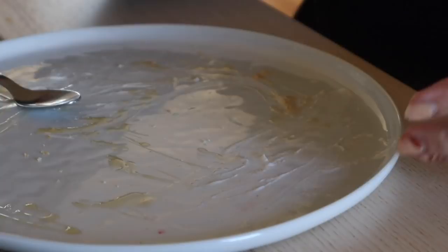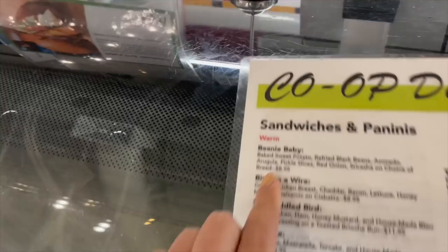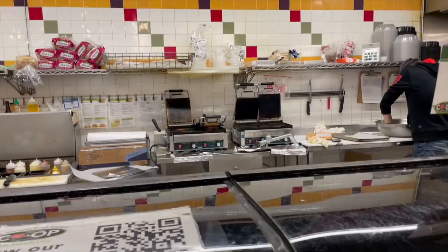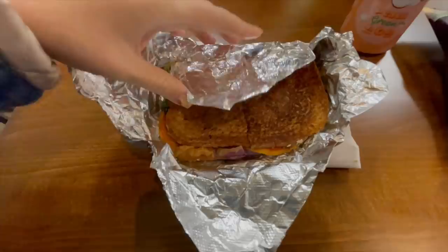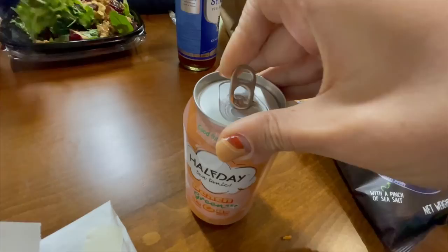Later on I met my friend Maddie at the local co-op for dinner. My favorite sandwich there is called the Beanie Baby — it's got baked sweet potato, refried beans, avocado, arugula, pickles, red onion, and sriracha on whole grain bread. I also got a peach green tea from a brand that's good for the gut. Instead of chips on the side I got some tostones, which are fried green plantains — and technically bananas are prebiotic, so this counts. It's a great fiber-filled sandwich.